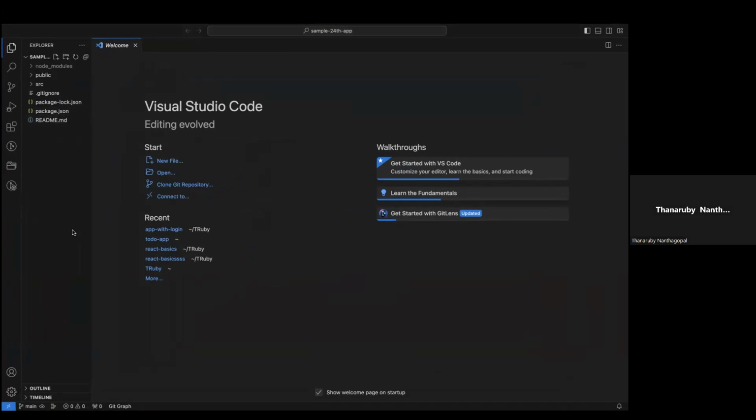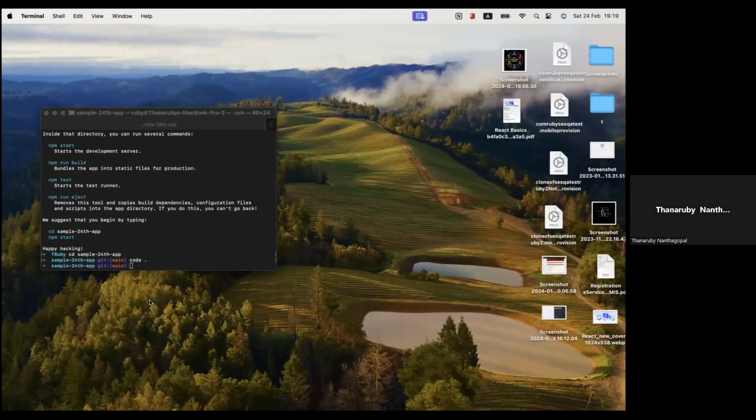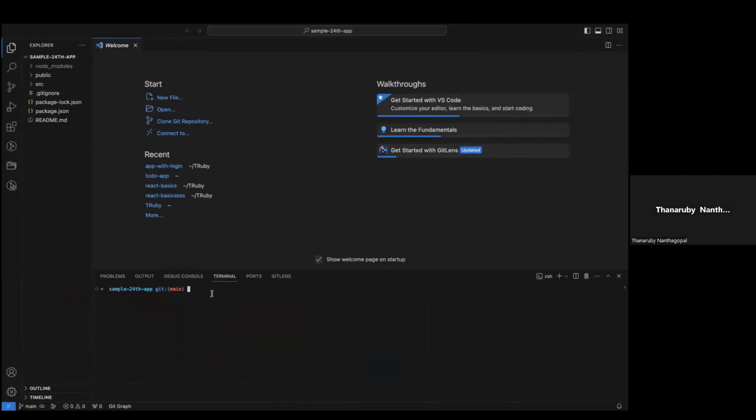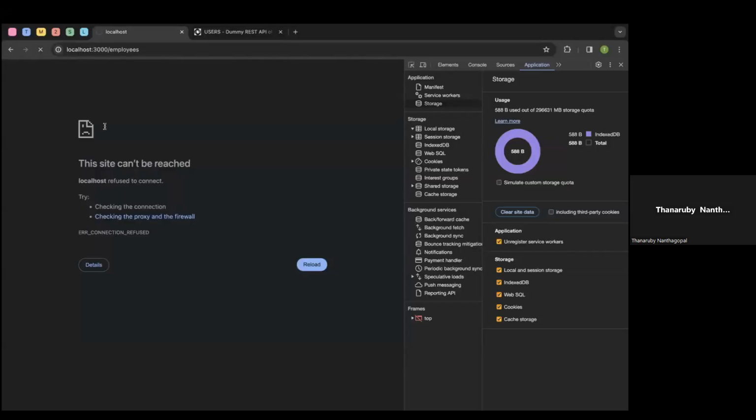Here I'm going to open my terminal and use npm start. So my project is started.